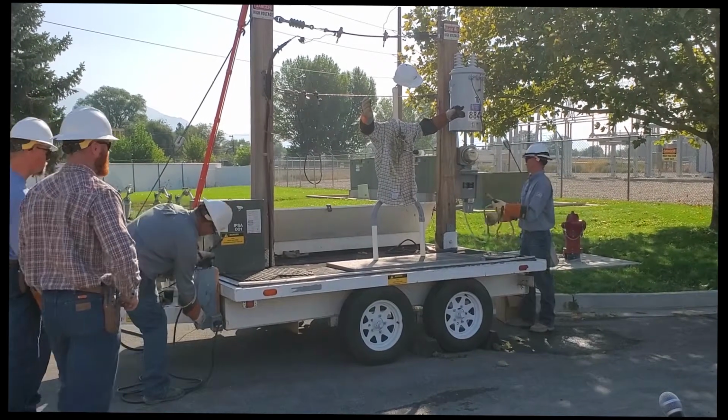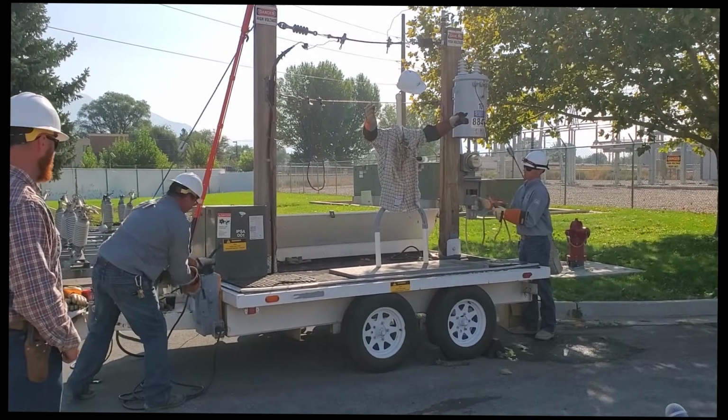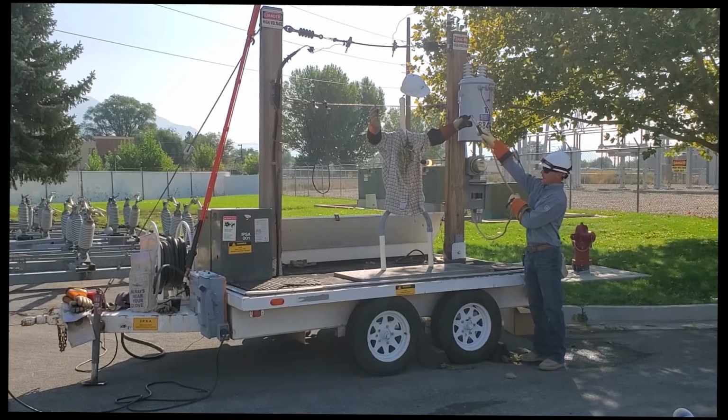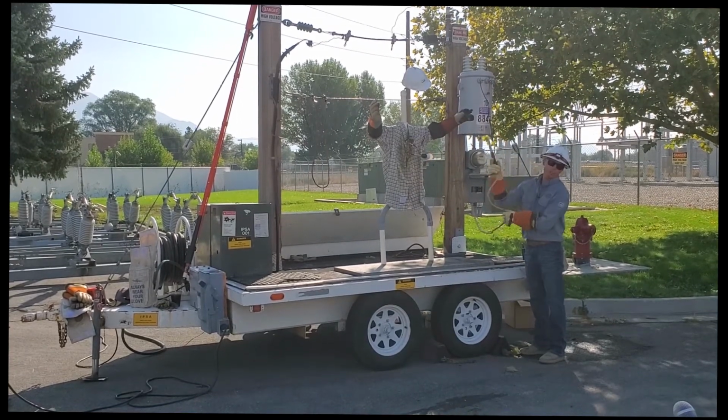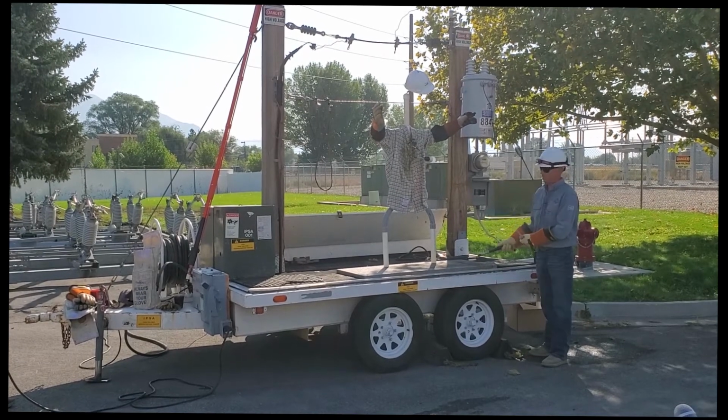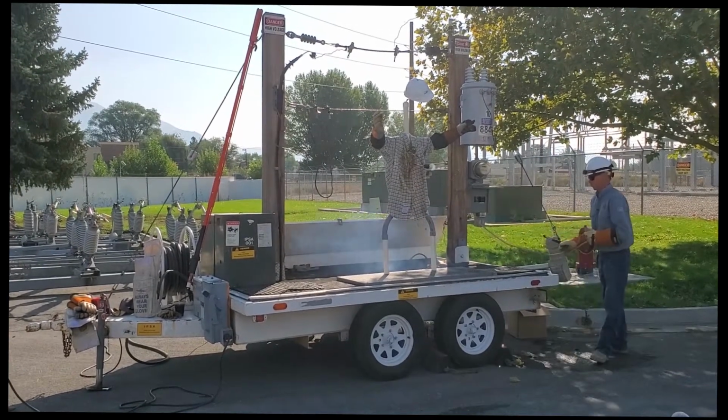Oh, hold on, hold on. See the bulb? So the power's running through him, right? Okay, and like I said, it doesn't look like much. That scared me.